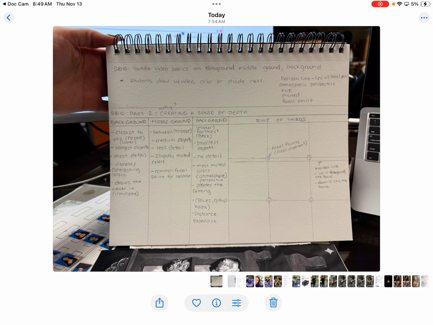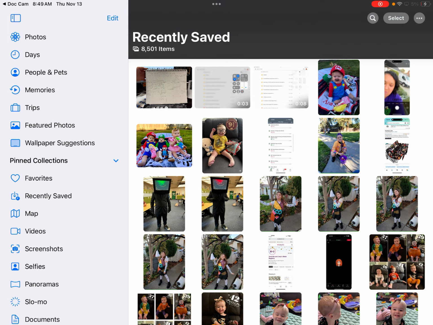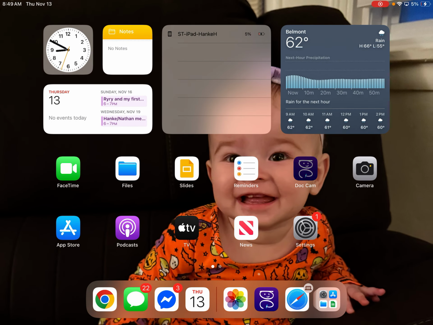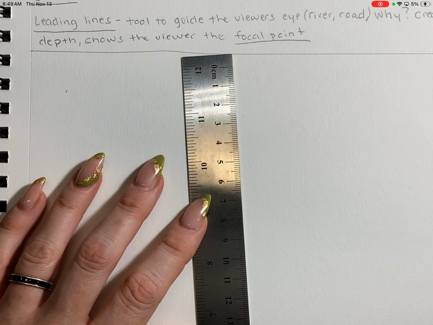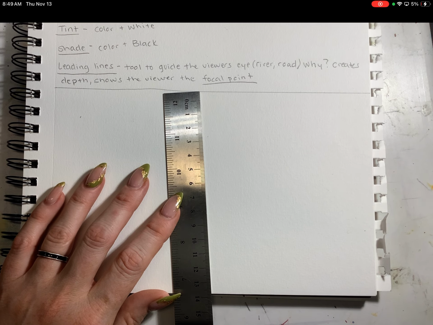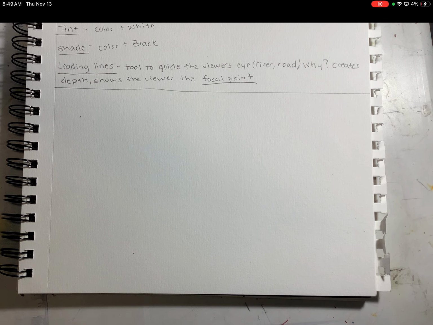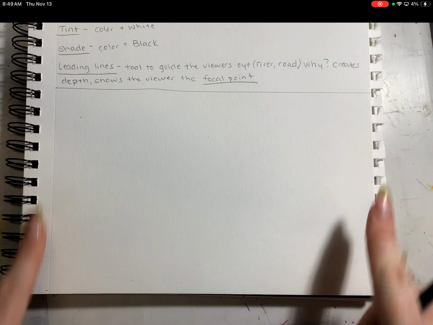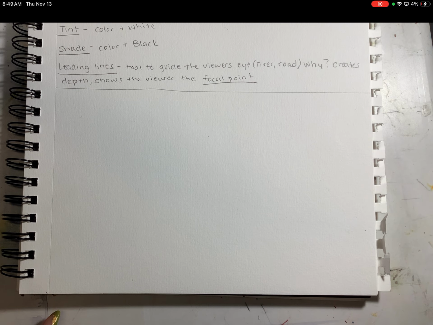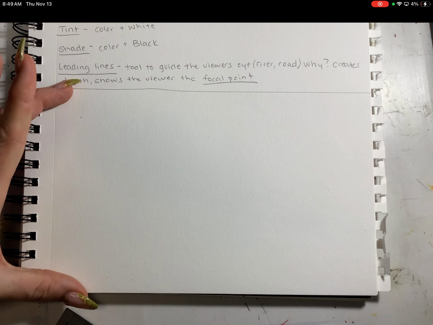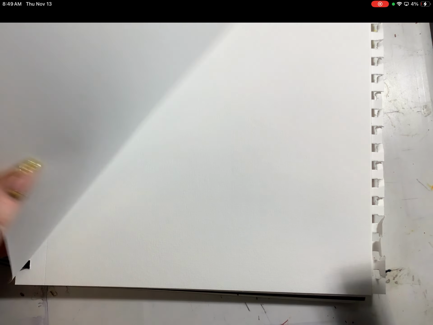Another page. Can I do it on another page? That was just my preliminary. So if you have room at the bottom, if not, just use a small section of another page. You can do it on the back.